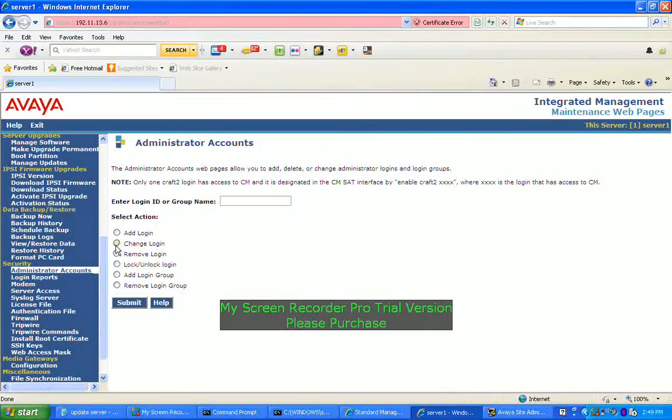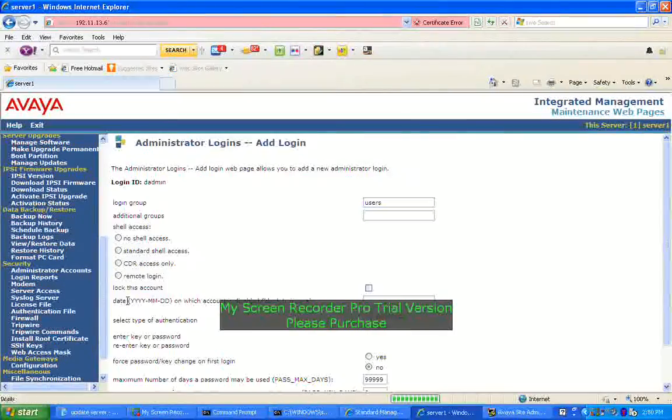So now you click the administration account. You have to create one login ID, because before that we logged in using the default login. After installing the license file and authentication file, the default login ID and password will be removed from the server. So before that we have to add one login ID. I am just adding admin and submit.